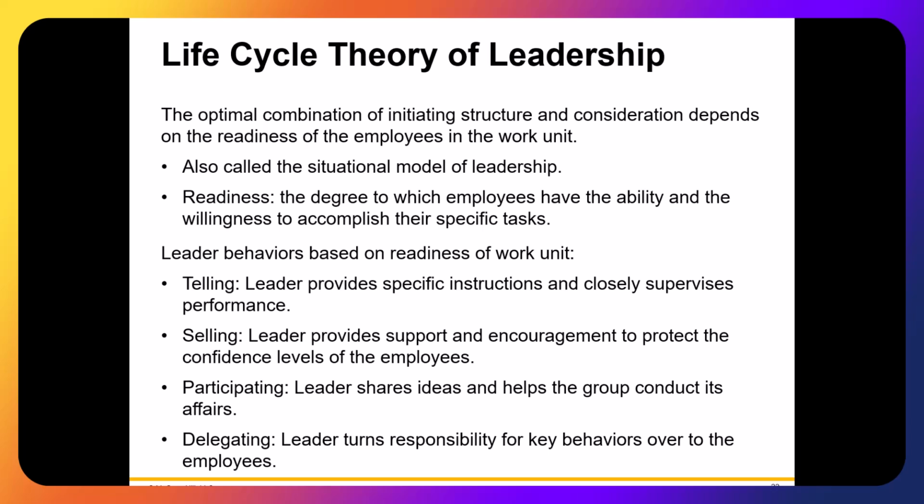Delegating: the leader turns responsibility for key behaviors over to employees. Anytime I've seen delegating, when you turn something over to employees, there's usually one or two employees in particular that you make responsible and then let them handle it. Anytime I've seen this, that usually means this is an experienced, high-performing group, and they don't need to be managed. They just need to be led and supported.